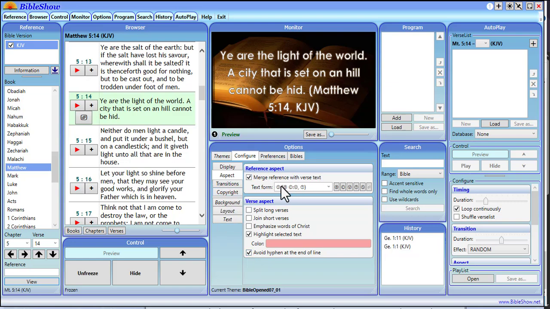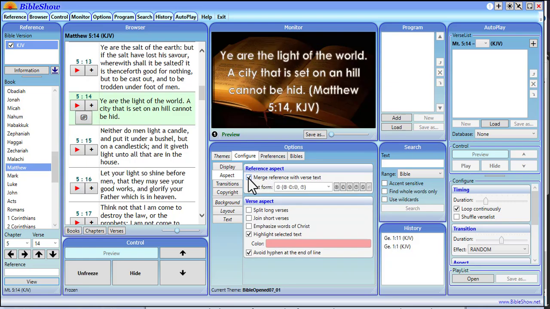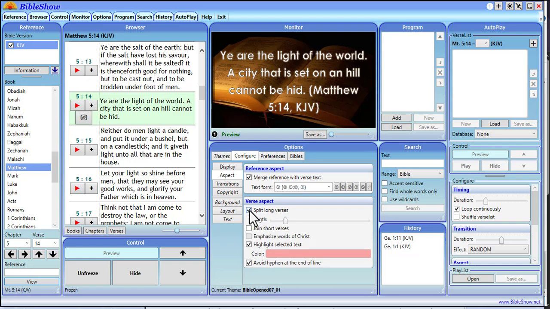We're just reviewing everything. All right. I'm literally new to the software too. I'm liking the feature anyway. I just saw it and I decided to try it. So now that is what you can do with the aspect. You can match scripture, the Bible verse, with the reference. You can also change the text form and all of that. And then you can also split long text.